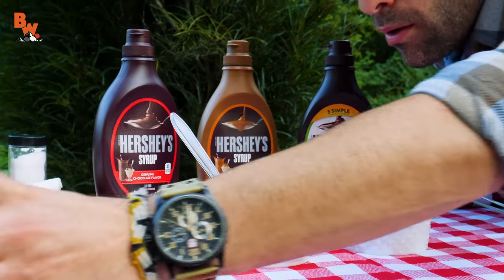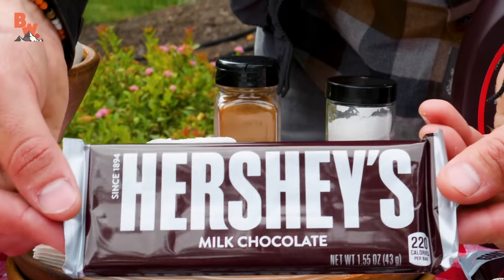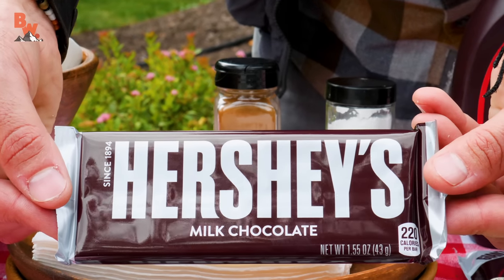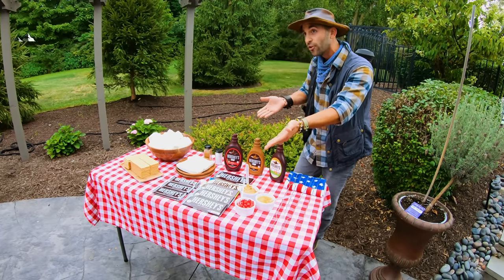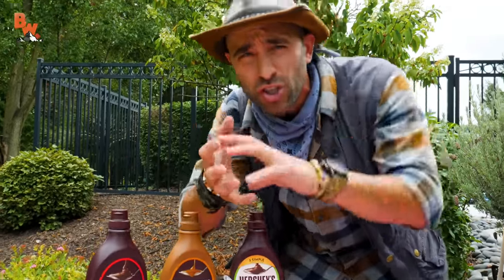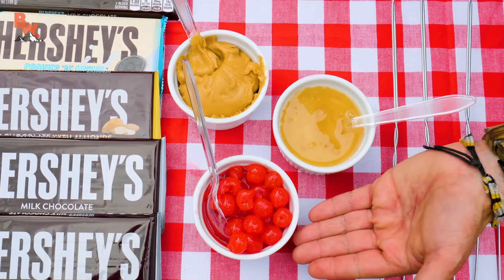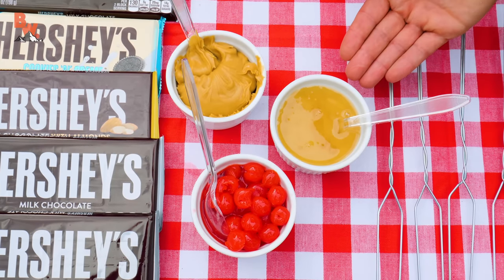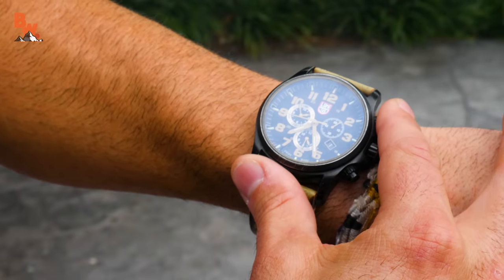Before we get started, let's take a look at our ingredients. Marshmallows, graham cracker, Hershey's milk chocolate. Now, if you choose to not just use the classic 1894 edition, you can also get into some of the other elaborate flavors. You could put it together with just graham crackers, marshmallows, and chocolate. But if you want to get wild, you've got to use the toppings — cherries, honey, and of course peanut butter. My watch will time you out, and you have an exact 30-minute window to make the world's best s'more.